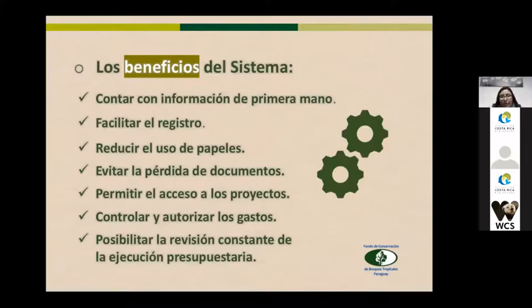Then we avoid the loss of documents because there's no actual movement of them. Can you imagine what it would be for an entity to get their expense reports lost? It's very difficult to have access to a copy. We have to resort to the supplier, then that should be certified, and it's a headache that accountants would rather avoid.